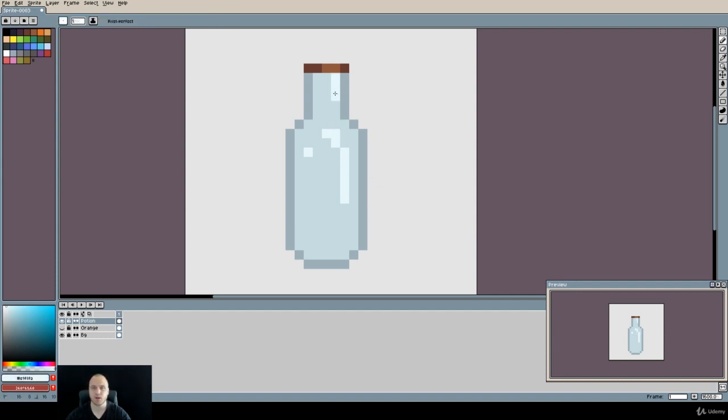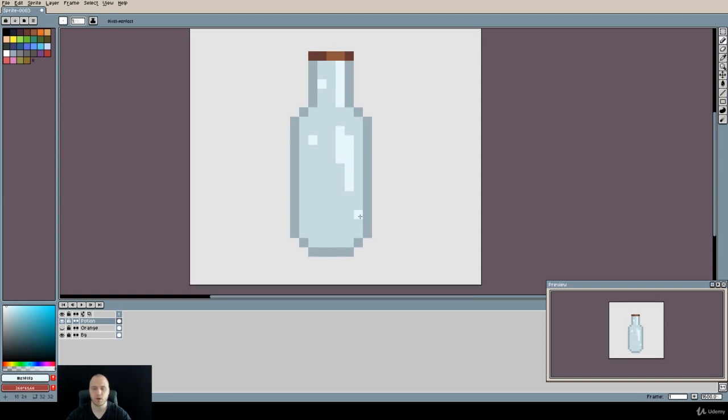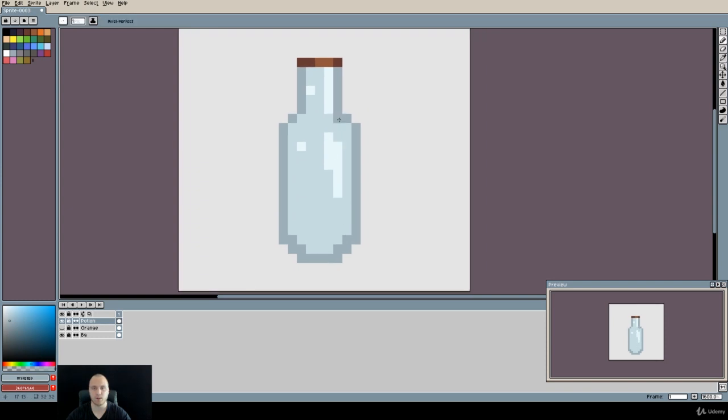We also want to put it here on the bottleneck, and same thing applies to this, so we want to put just a little bit of highlight there. Okay, we might want to add a bit more shadow to the bottom to give it more body.